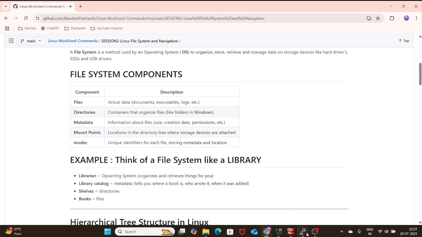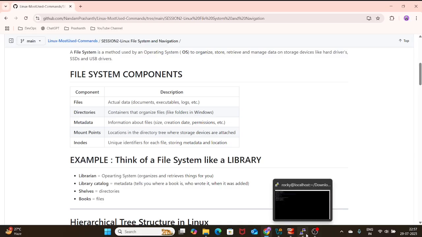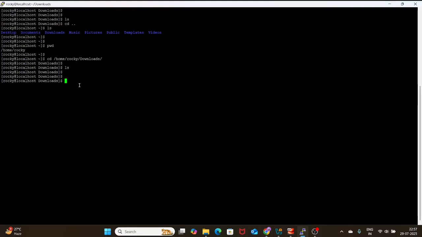Now as we see in here, files, we all know what is a file. It contains some data. Now let's see how to create a file in Linux. For that, we have a command which is touch and the file name. What I did, I have used the touch command, and test.txt is my file name.